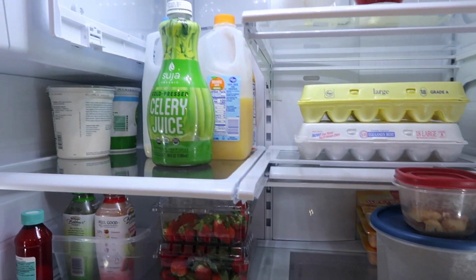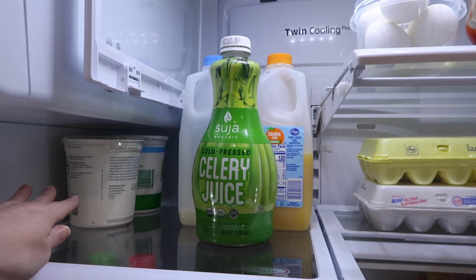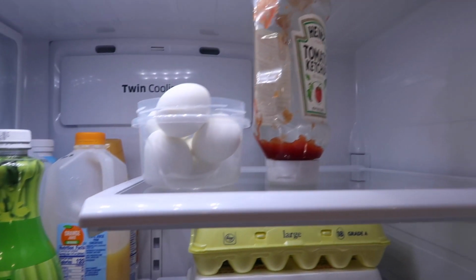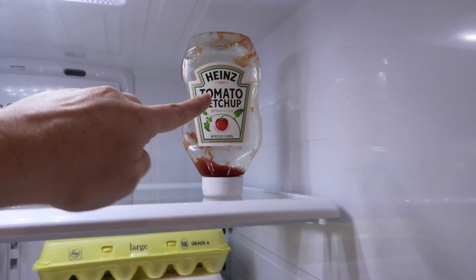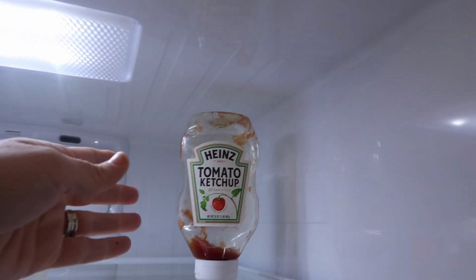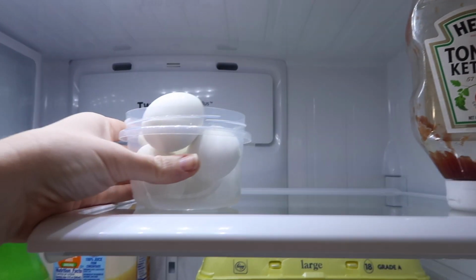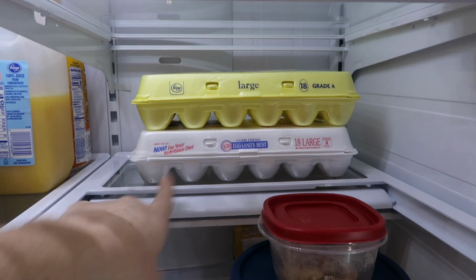keep my groceries. So juices and milks are over here. We have these 2 big jugs of yogurt right now over there. I just have this ketchup up here right now because I know I got a new ketchup and I wasn't sure if I'd have room over here, which I think I do, but this is literally gonna be gone in a few days. There's hardly any left, but I don't wanna throw it away. We have some hard-boiled eggs up here, and then here's our raw eggs.